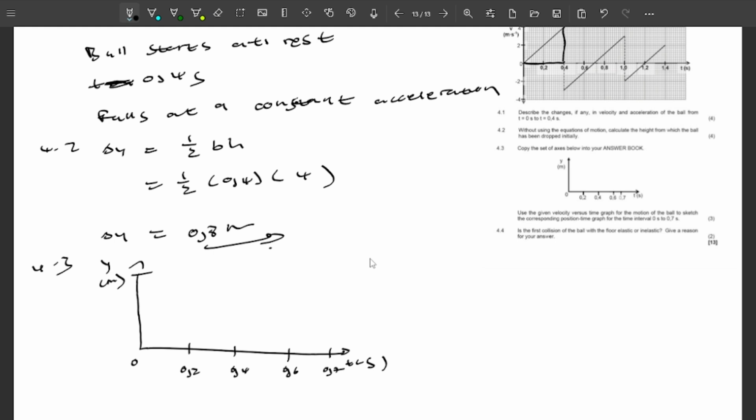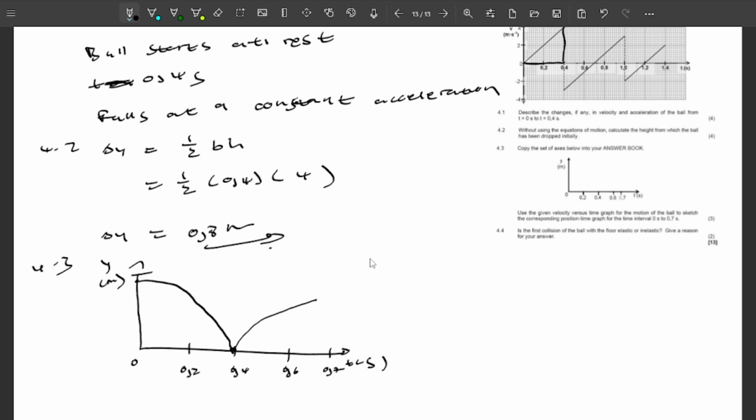Since this ball was basically dropped at a certain height, we know that the graph is going to be like this. Firstly, let's look at the point 0.4. What is happening at 0.4? It's when it bounces, right? So if this is where it bounces, you start here. The position is at 0 because the ball hasn't been dropped. Then it goes down. At 0.4, it reaches the ground. Then at 0.4, it bounces. After it bounces, it goes up. So this is how you'd basically draw it.